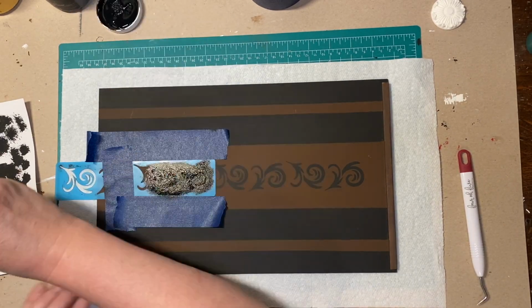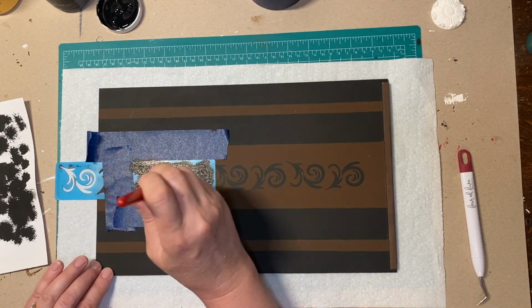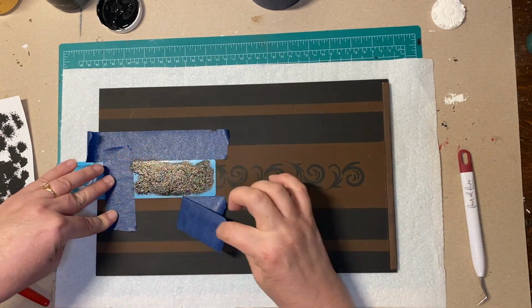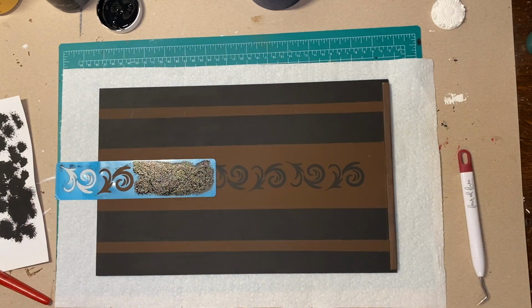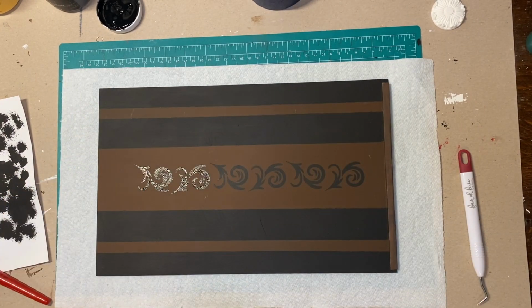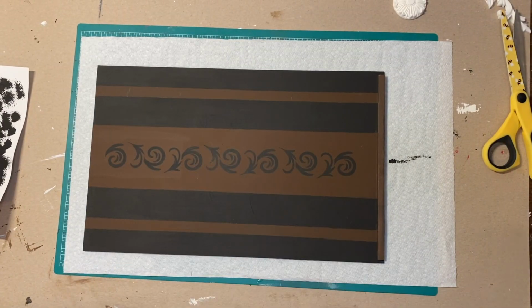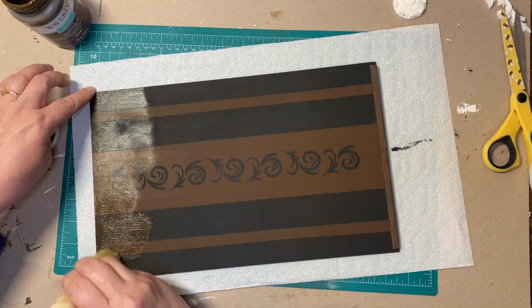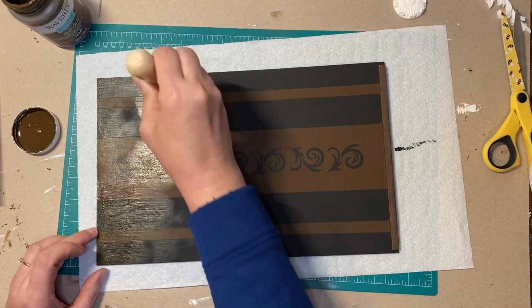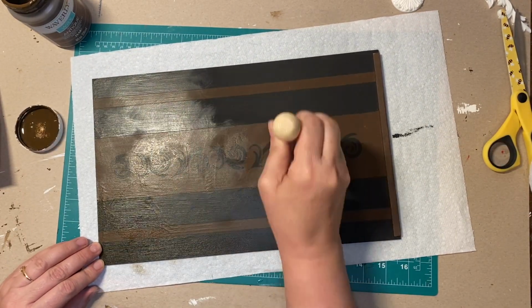and I actually kind of messed up, and I left that part out, but you can see when I'm done after I take this off, and when I'm done at the very end of this part, you can see a little bit of brown. But it's okay because I'm going to use this Waverly antique wax, and it'll make it where you can't see where I had to add some more brown paint.